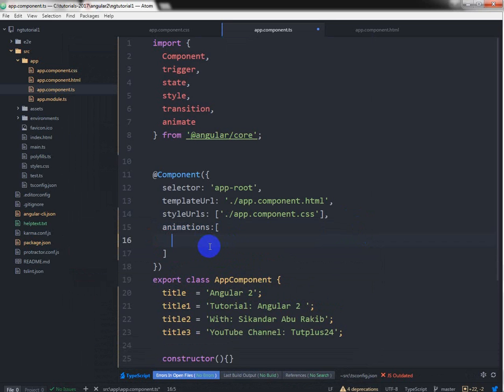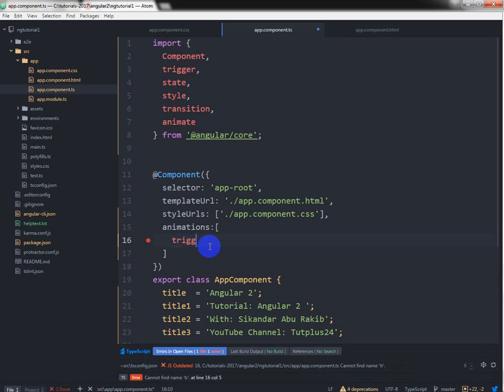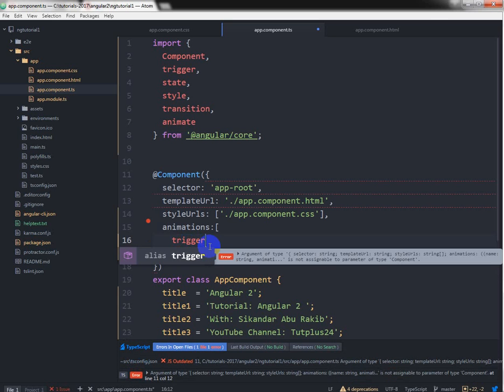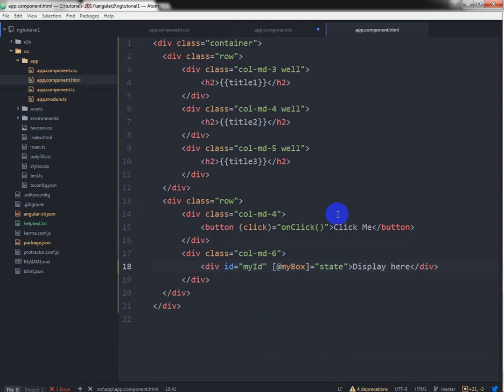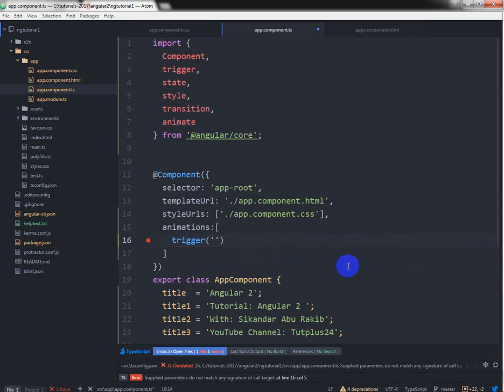And first of all, I am going to write the trigger method, and the trigger name, what we give the trigger, my box trigger name.